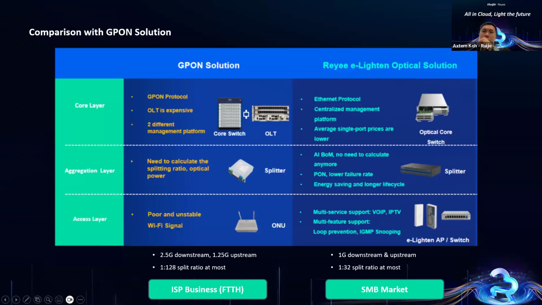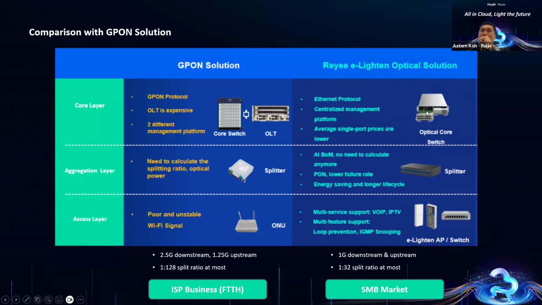For the current situation, I think last month we had one customer buy our E-Lighten solution to use as a 3-point solution. You get what I mean? They are using our E-Lighten, but it's not fully run for the internet. They just need to use our core and switch layer, and after that they connect to their own AP and their router. They are using our backbone as a 3-point.